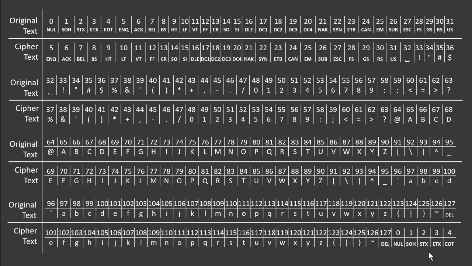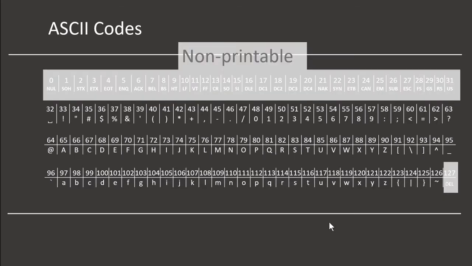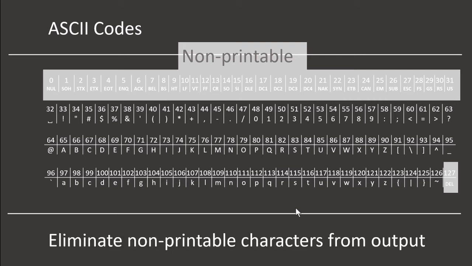But we still have a little bit of a problem. These characters are valid, but they're not printable. In fact, about a quarter of the characters in the ASCII character set are considered non-printable characters. While this is not always a problem, if you were to try to feed these characters through a console, like with your Java application, or to a printer, the results would not be something that you would be happy with. So what we want to do is make sure that we can eliminate all the non-printable characters from the output.